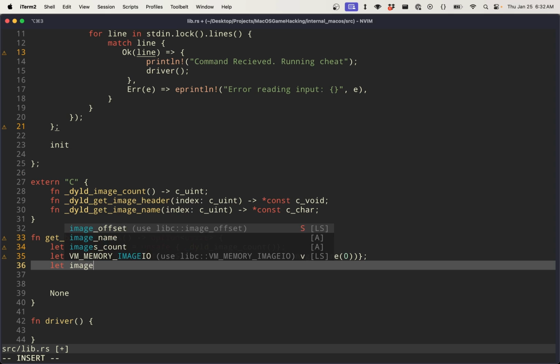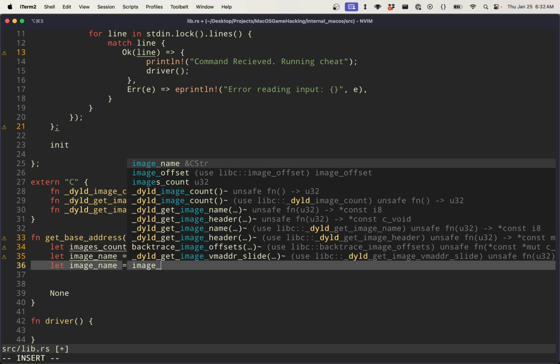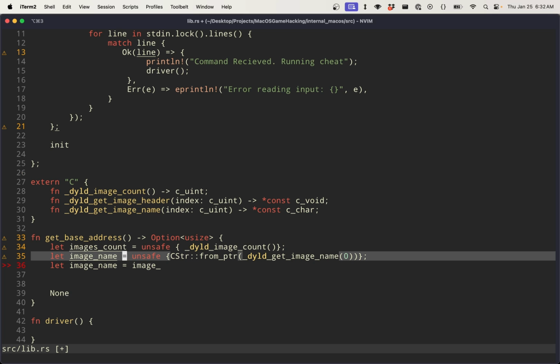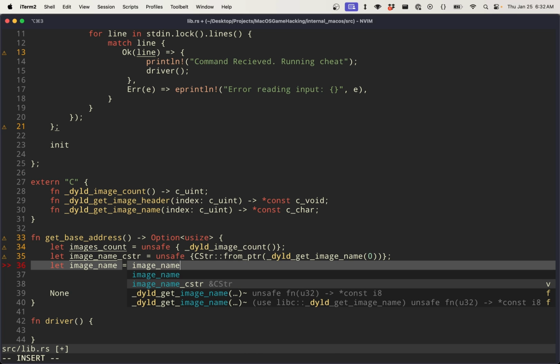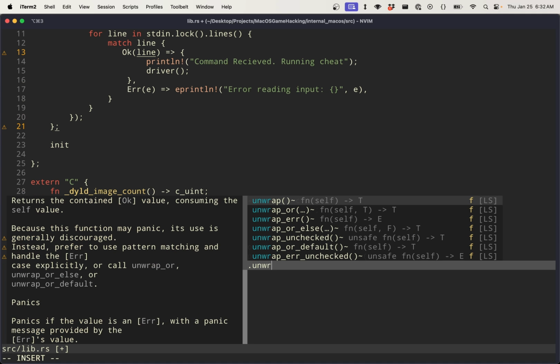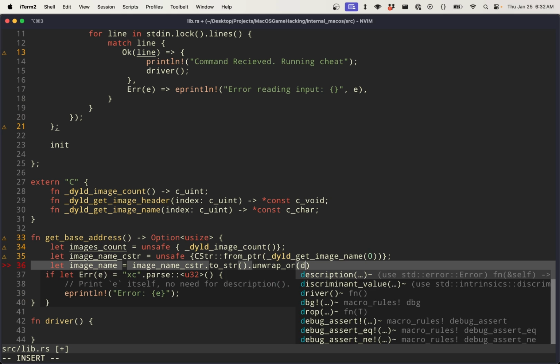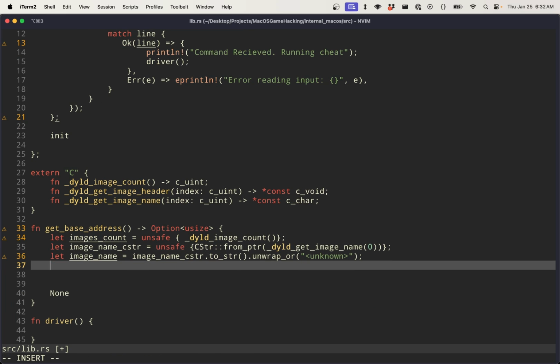We don't actually need the image name. This is just for debugging purposes, but we can say let image name, C string to_str dot unwrap_or, and we'll say unknown. So if it can't locate the name, we'll just have the name be filled as unknown.